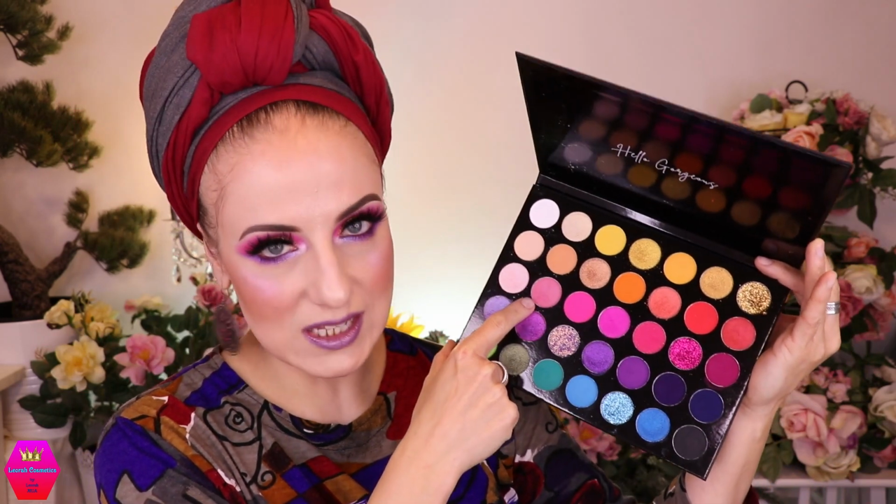Now the first look, if you remember, that you saw in the pictures, is actually I used this one here as my main shade because it was one of my weekend looks. And if you don't know what that means, it is because on my weekends when I go to my services and stuff, I'm always having a bit more subdued, a bit more classy looks than maybe during the week, okay, when I'm basically working. Because when I'm putting on makeup and when I'm reviewing colorful makeup, that is my work hours, basically.